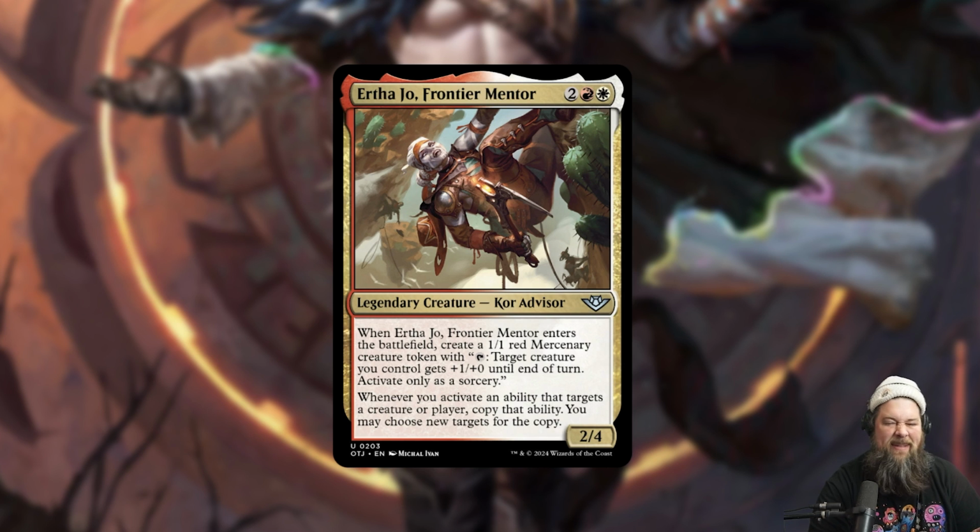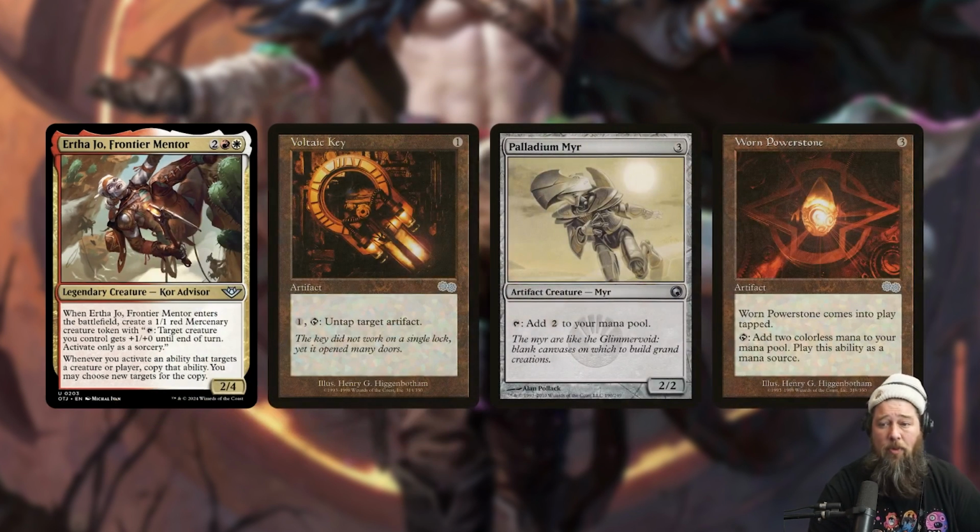Ertha actually doing something different, caring about like targeting stuff and abilities, and it does have infinite combo potential, and I'm sure there's like way more infinite combos, but if you can have something like Palladium Mirror to go along with Voltaic Key, you just go infinite. You can tap Palladium Mirror to make 2 mana. Then you can Voltaic Key to target the Palladium Mirror to untap it. That'll trigger Ertha, so you can copy Voltaic Key's ability.